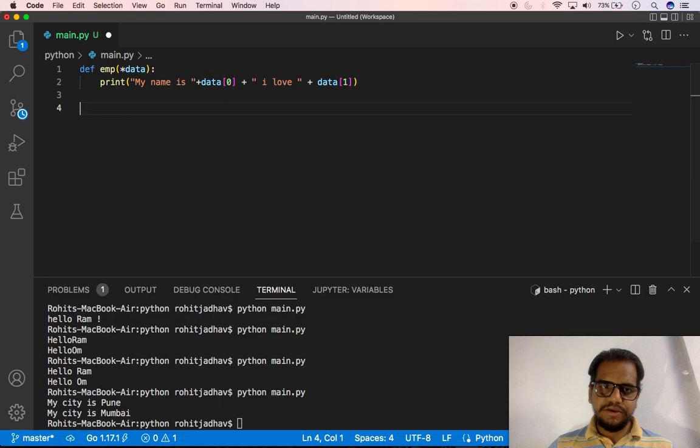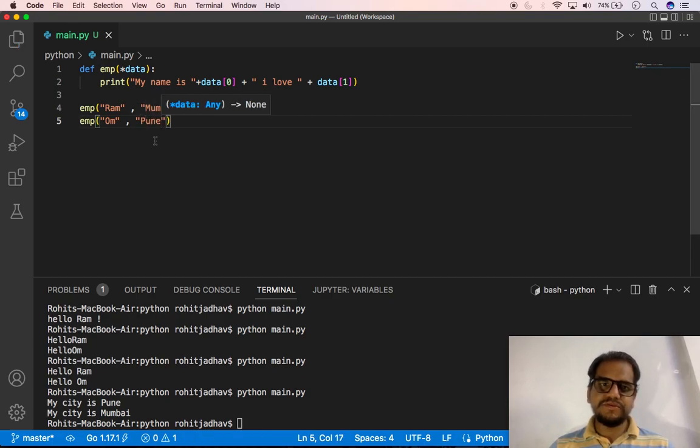And we can call this function emp, and pass arguments: Ram and city Mumbai, and emp again with Om and city Pune.